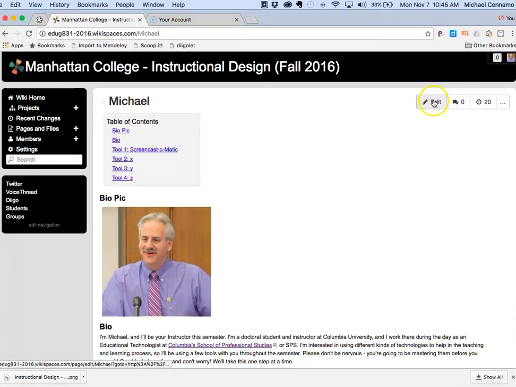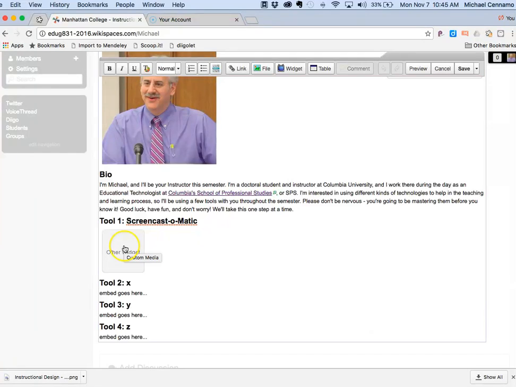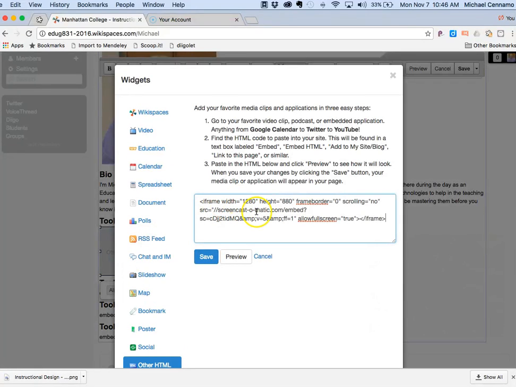Well, I could go back to the edit button, and I could simply double click on the widget here. It puts me back into edit mode, and I see here that the width is 1280 pixels. That's too much. So you know what I'm going to do? Instead of giving it a pixel size, I'm going to give it a width of 80%, and then I'm going to change the height to 600 pixels. For some reason, putting a height at a percentage kind of throws things off. So 80% width is great, 600 pixels high.